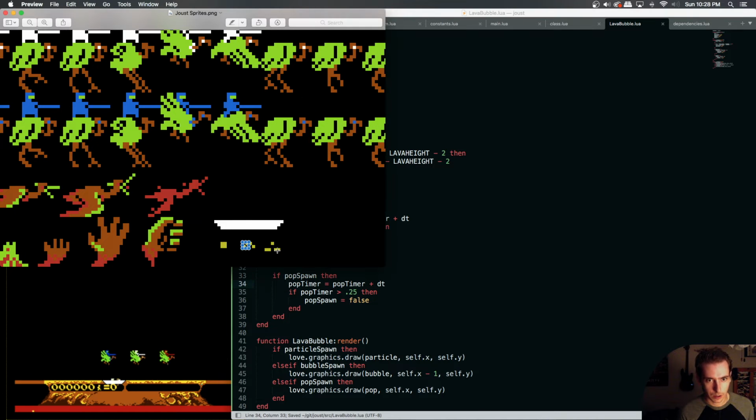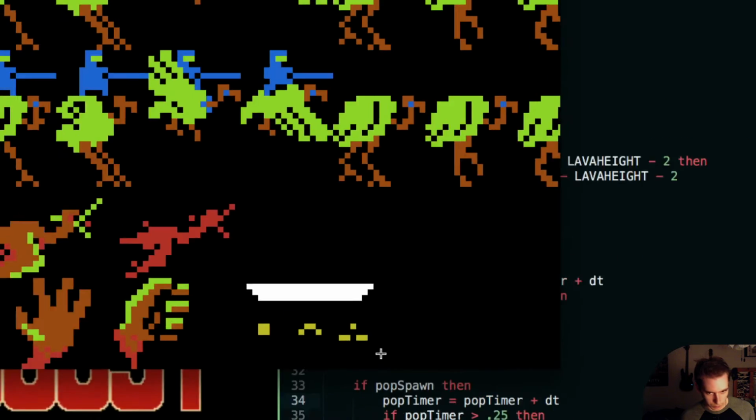And then if that is our particle, then we need to shift our pop. It's not perfect, but we need to shift it 1 or 2 pixels to the left and then 1 pixel up.